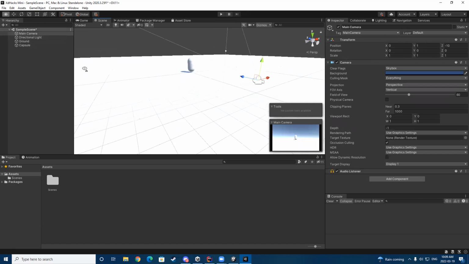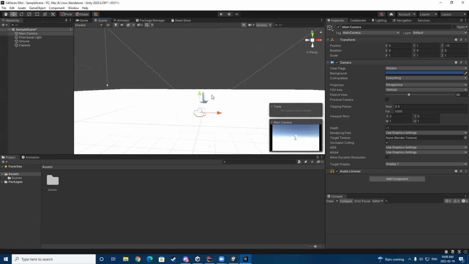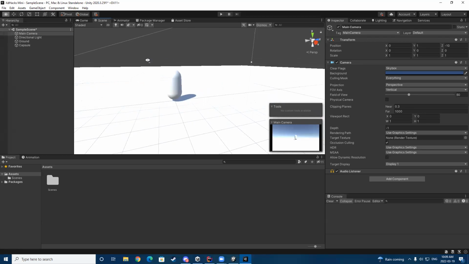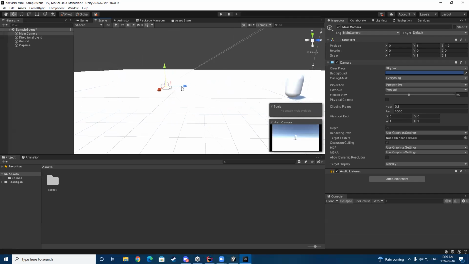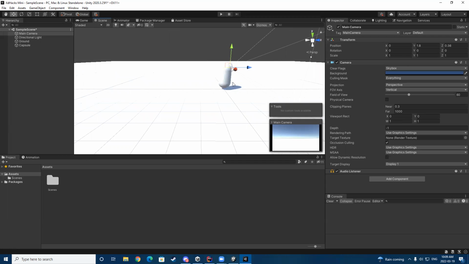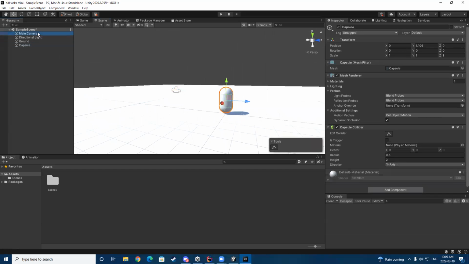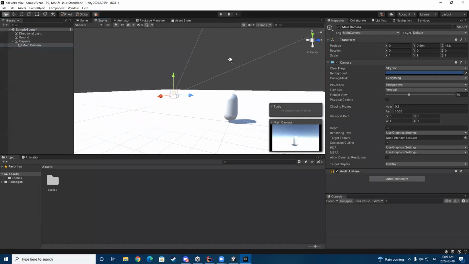Okay. So this is the main camera. The main camera is your viewport, it's your eyes. So in order to get the camera to follow you, since we're doing a first person shooter, we preferably want the camera in the player, like so. The easiest way is to put the main camera under the capsule as a child component.